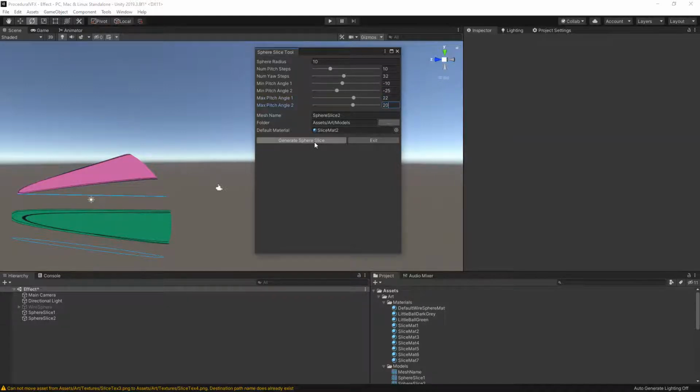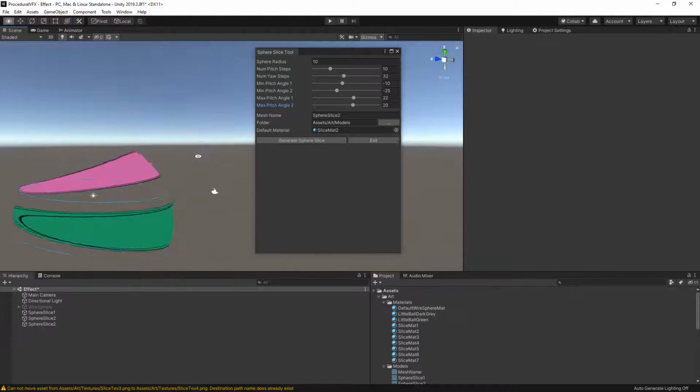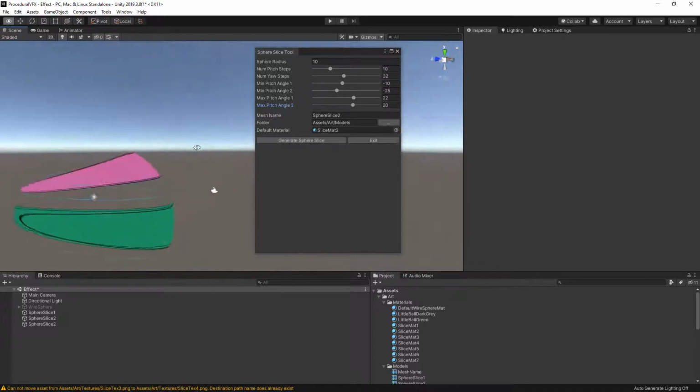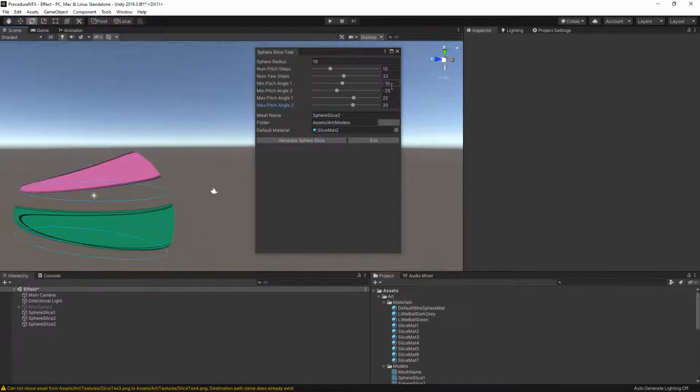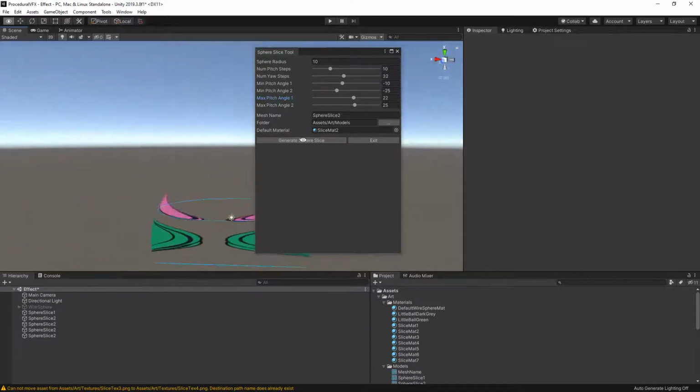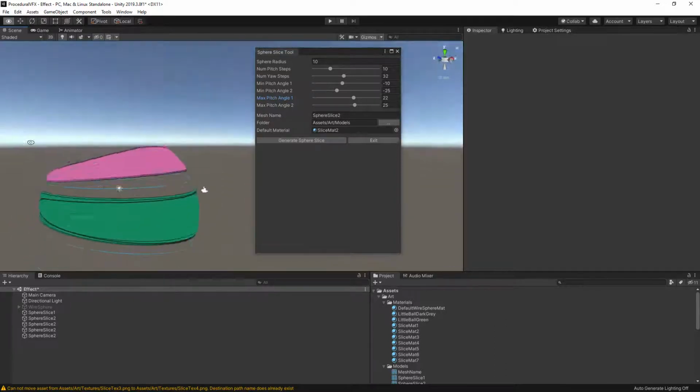And if we generate it, yeah, it looks better. We can even make it bigger. Minus 25, 27, 22 here. Yeah, that looks good.